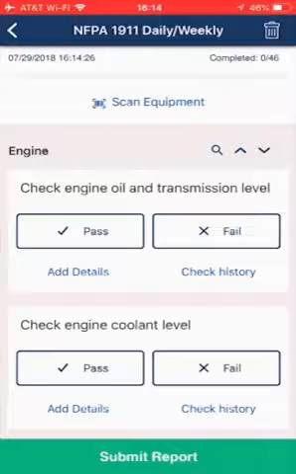Now, as we begin to use the app, there may be things that don't necessarily apply to your apparatus, and you'll also likely identify different things that you'd like to have added. Halligan is customizable, so if you gather up a list, please run them by your station chief for approval, and then through the department chief to make the changes. By the next truck check, you should have the changes effective.